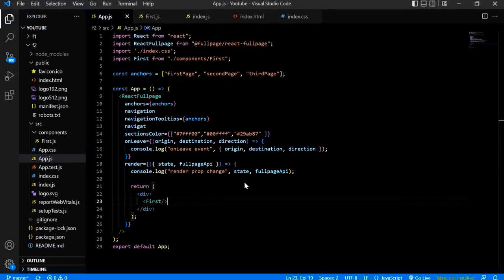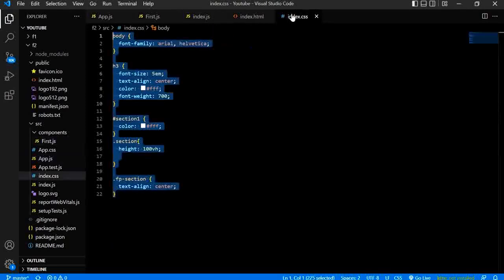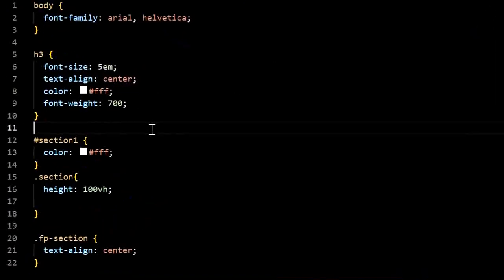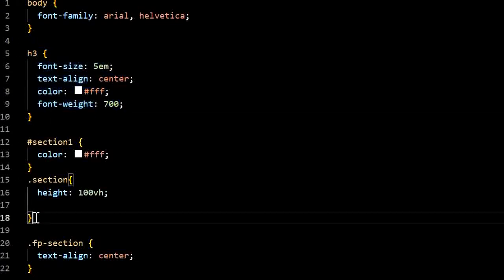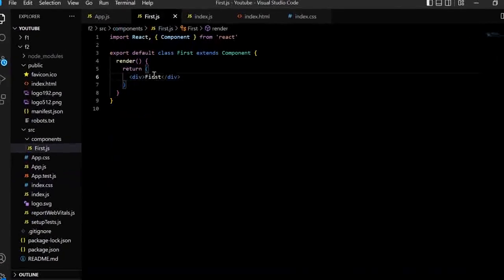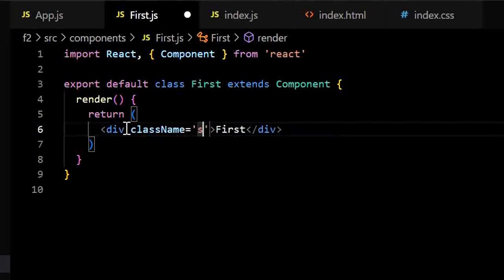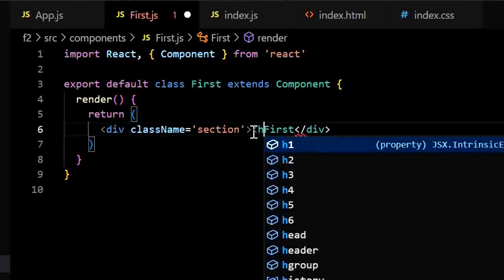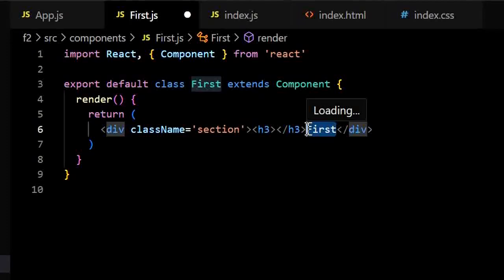And remember, we have added styles to this h3 and this class, so we must add that class name here. So className section, and make this an h3 in order to apply the styles we already have. I hope I'm not confusing you, so just follow along with me.